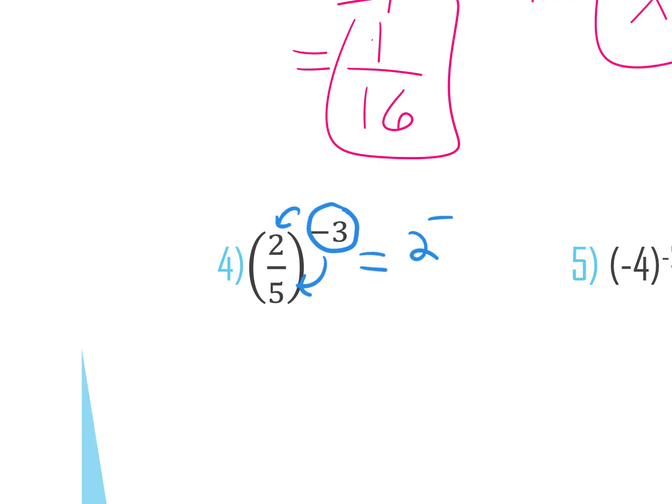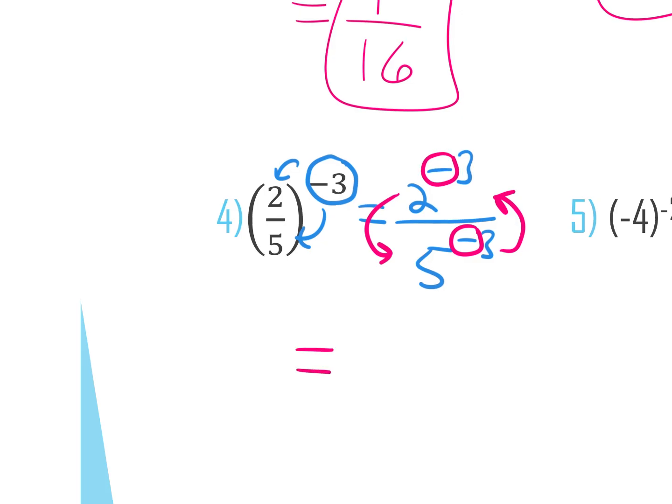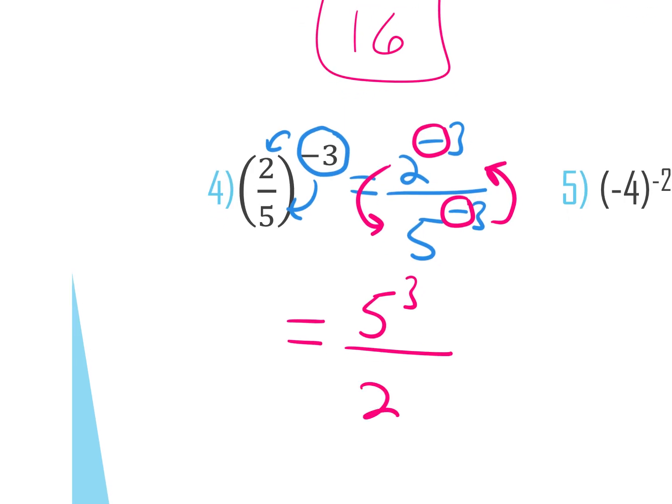So this is going to become 2 to the negative 3 over 5 to the negative 3. Now you can switch them, right? Because they both have negative exponents. Neither the top nor the bottom are simplified. Since these both have negative exponents, this is going to move to the top and this is going to move to the bottom. So the 5 to the negative 3 that was on the bottom is now going to be on top. The 2 to the negative 3 that was on top is now going to be on the bottom. So if both are negative, you have to swap it? Yeah. Okay.